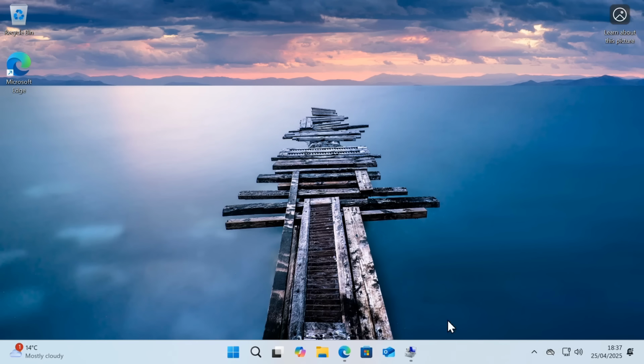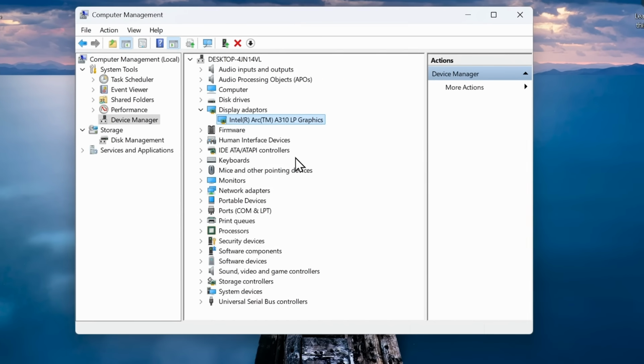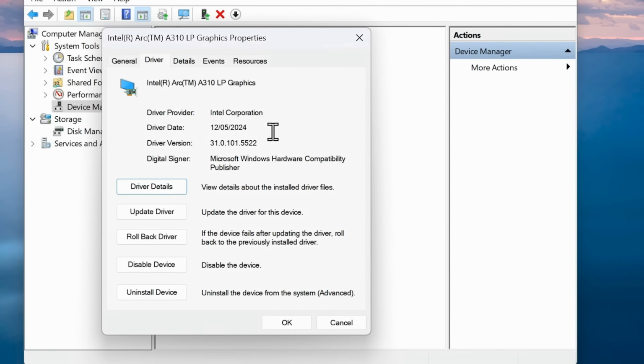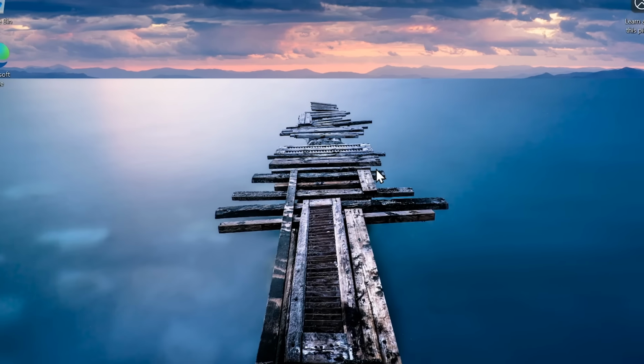Greetings, here I am back again, and Windows has now updated itself and for some reason in the process changed its desktop wallpaper. But what we've now got to do is to install a final driver for our GPU. If we were using integrated graphics, this would have been covered in the last part of the video. But because we have a discrete graphics card, we still need to sort the driver out. Just to note, if we open up the device manager, we can see that Windows has installed a driver, but if we take a look at it, it is rather old. We can do much better than this.